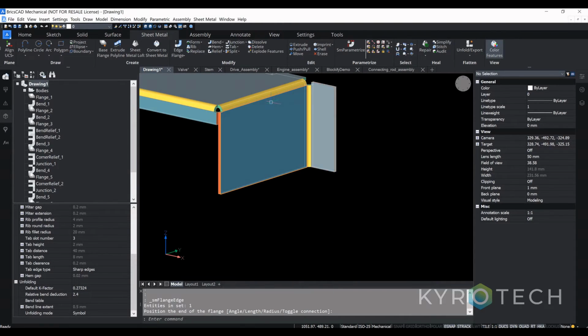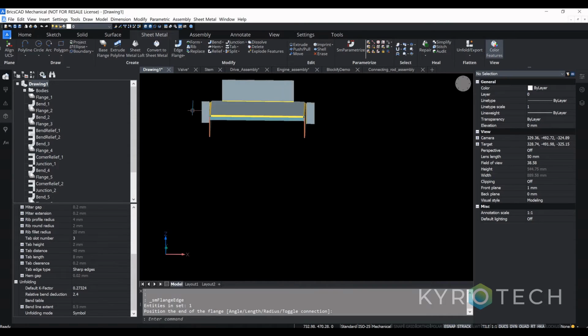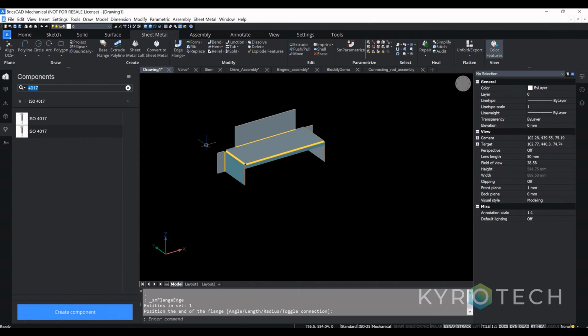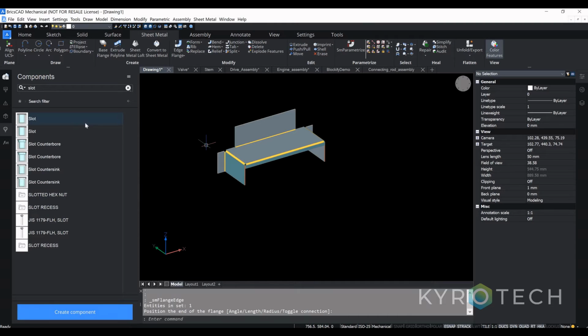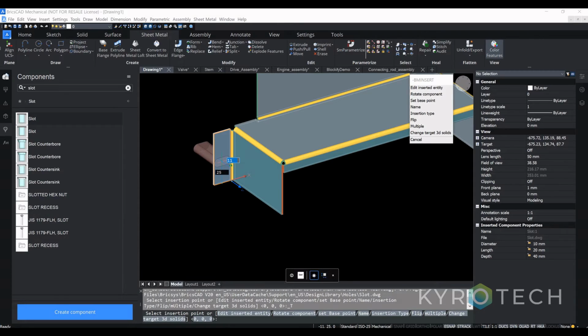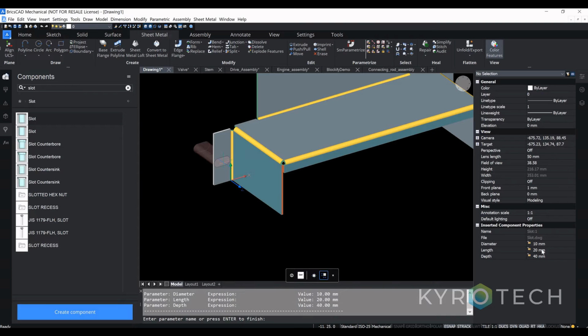Okay, that's done. Now what we can do is go to our components panel and search for a slot, bring it in and place it. We can also change the sizing of it.